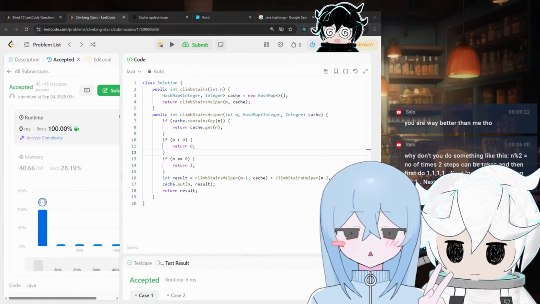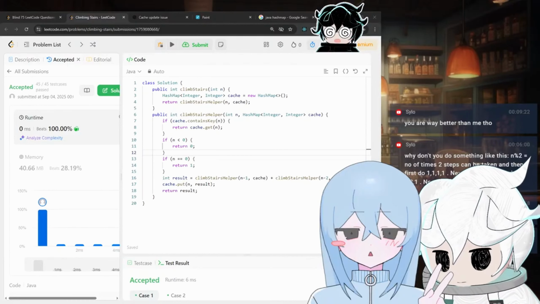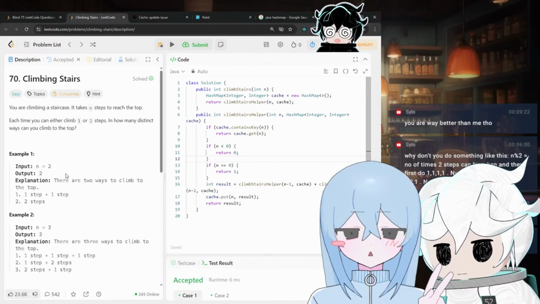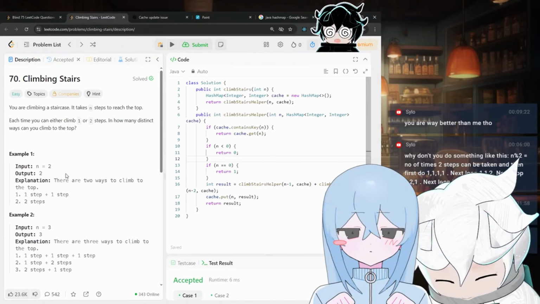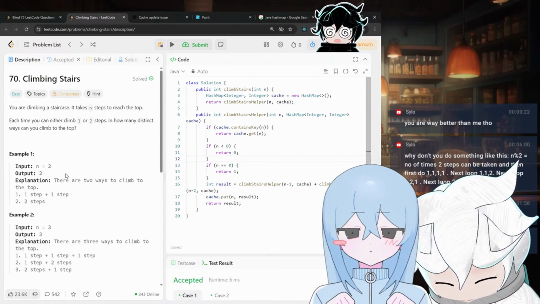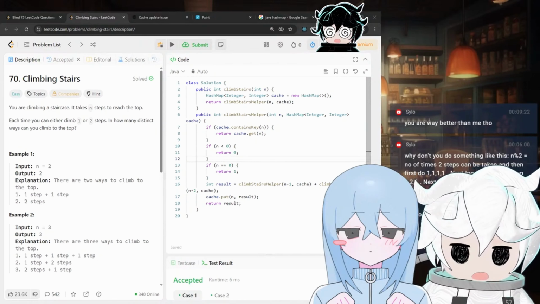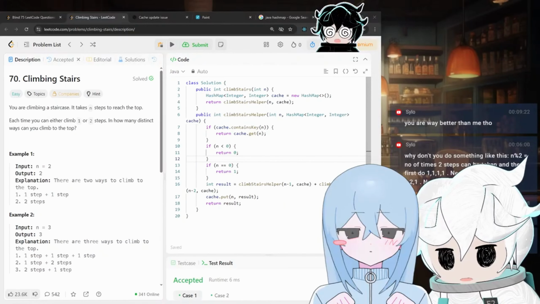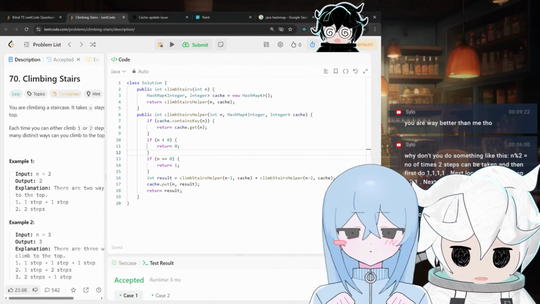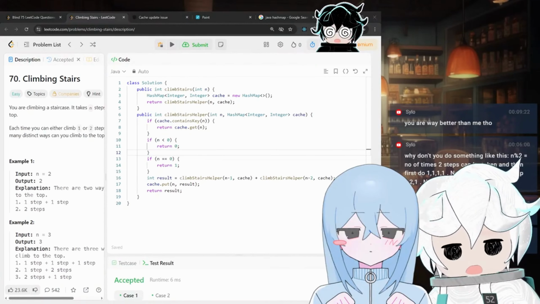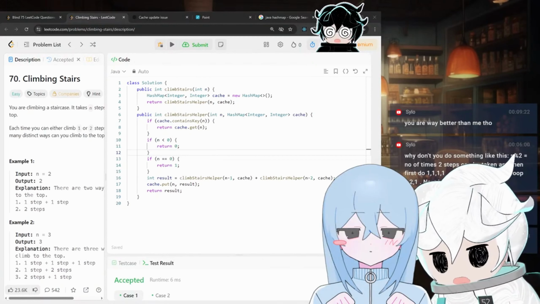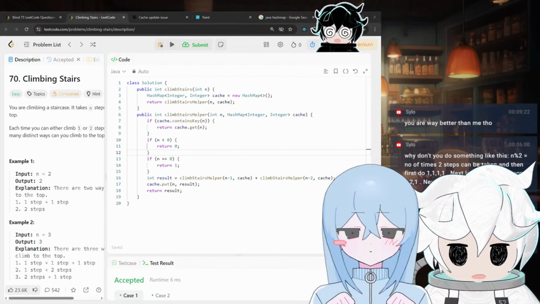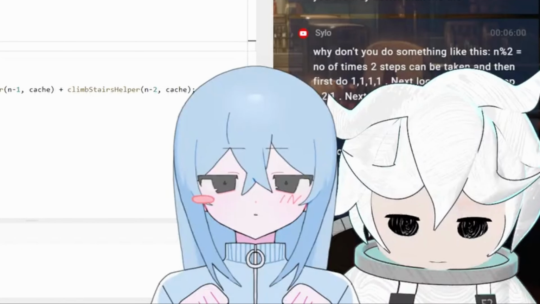Ah, classic case of calling the wrong helper method. It's like trying to use a hammer to screw in a light bulb, close but not quite there. Well, at least you've learned something for the future. Now, on to the next coding adventure, right? Did I actually do another problem today? I have enough emotional damage from this one recursion problem. But yeah, I feel like this was a problem for me in the past too. Like I would make helper functions for dynamic programming questions and just not use them recursively. But okay, after all this pain, I will surely remember next time. Painful lessons are the ones that stick.